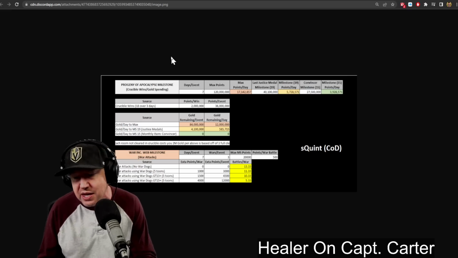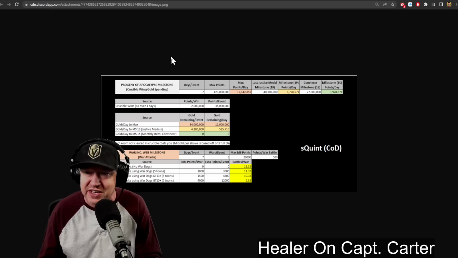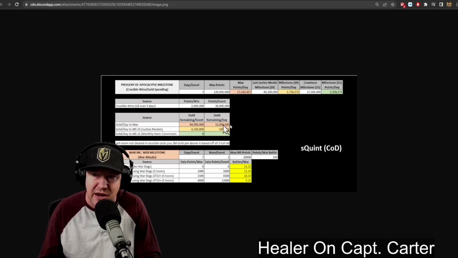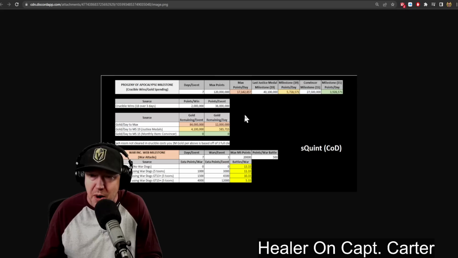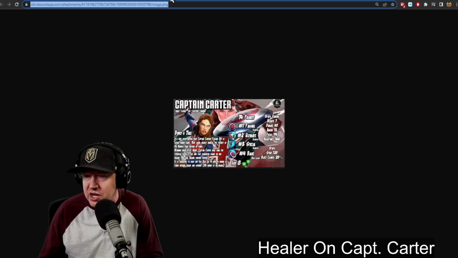So if you already unlocked Captain Carter and already spent the gold, it may not be that big of a deal, but I'm going to try to min-max this, and I'm not going to spend my gold upgrading her until tomorrow when this Power Broker event starts at event reset.